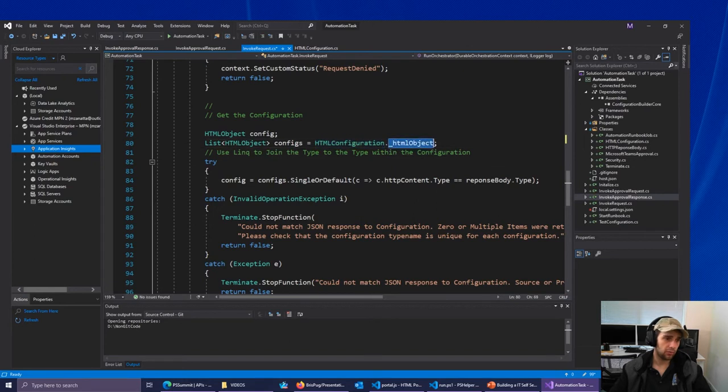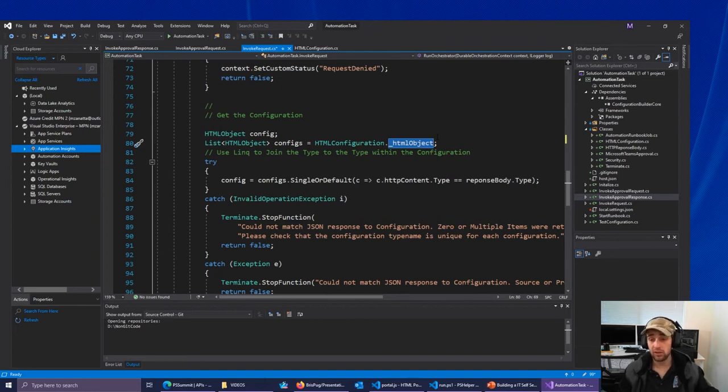So we're just pulling our configuration. Again, we saw that in the initialize. It's just a static class. Now, one really cool thing about this is that it will cache it after the first run. So if you call the configuration after the first initialize, the configuration is then cached within C#. So that means you're not doing excessive API querying.